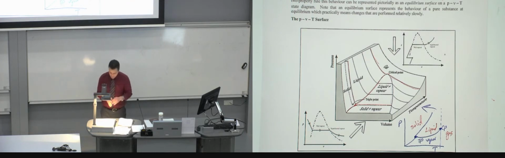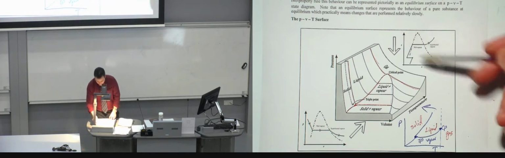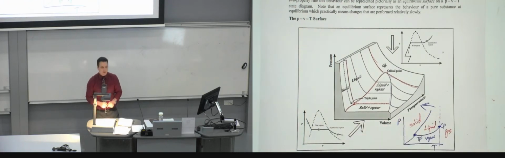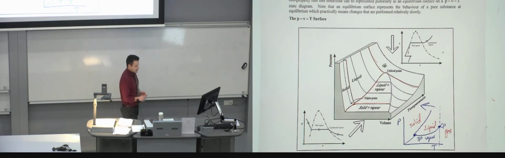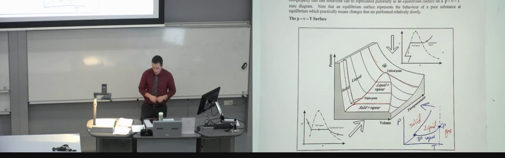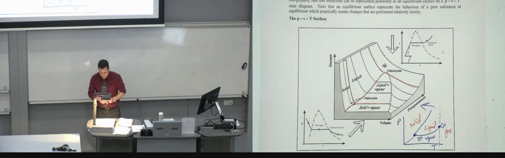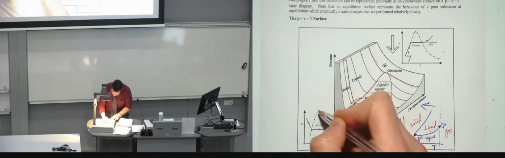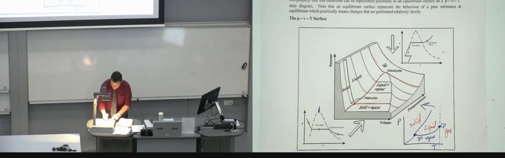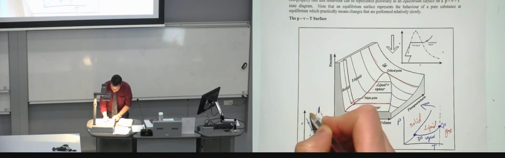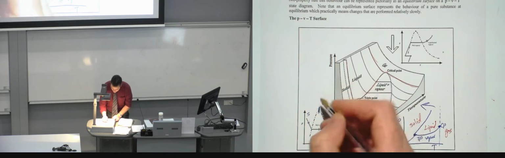Now, let me just go back to, for example, the TV or the PV diagram, and I want to talk about this dashed line, because this is probably the most important feature on this diagram. What this diagram represents is the separation between phases. If I look at this diagram now, this is the point which we call the critical point. Anything beyond this point on the left will actually represent your liquid.